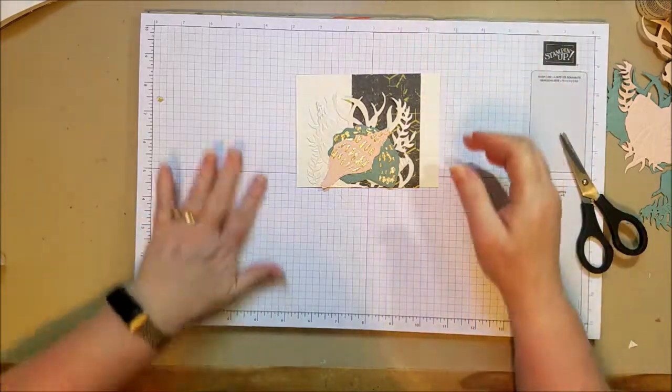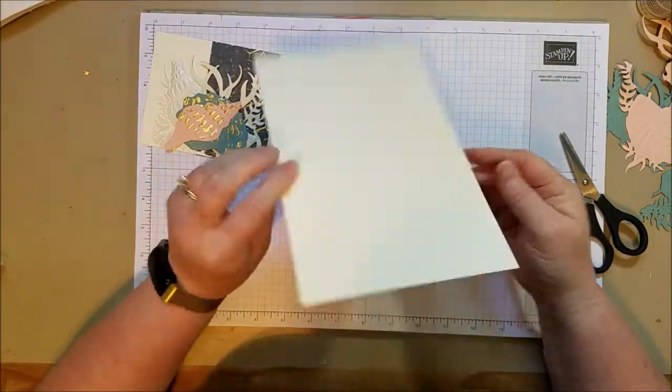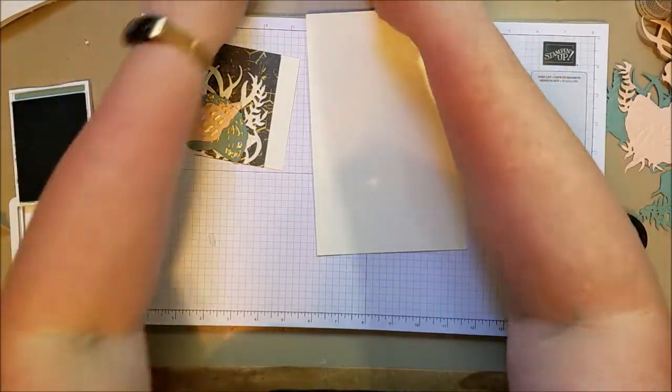Okay. And then I'm layering that down onto a card base, and then we'll put our sentiment on top. But I do want to add a couple little stamps to my base first. I'm going to put a little shell.